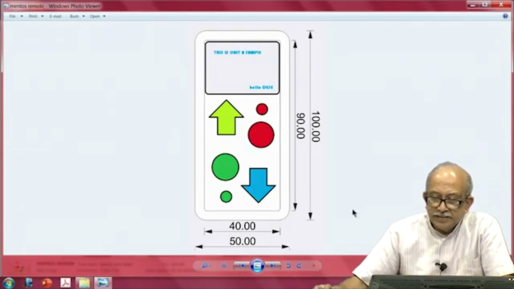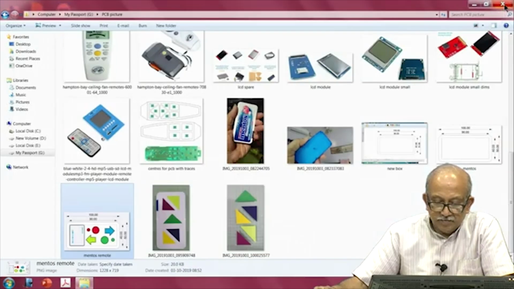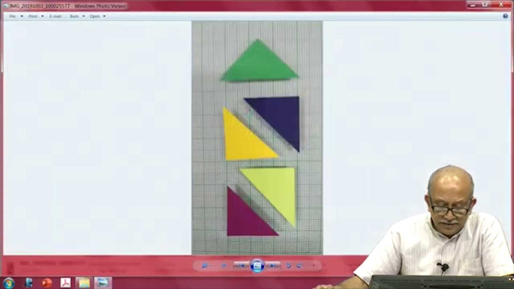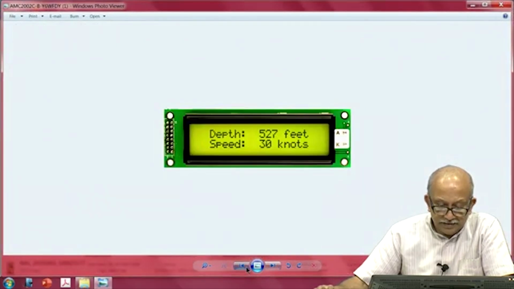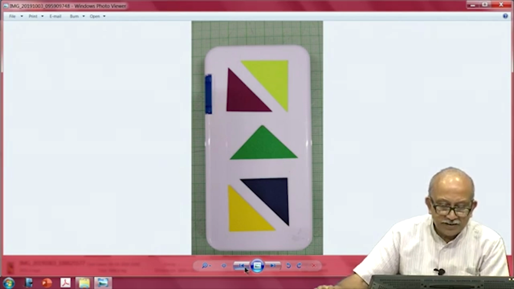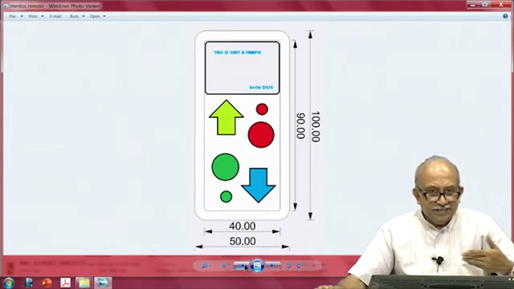When I go out again, it started here, transferred onto this, so that we see how it looks like, and this is a concept.